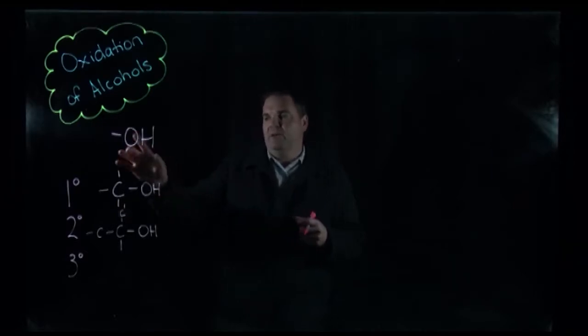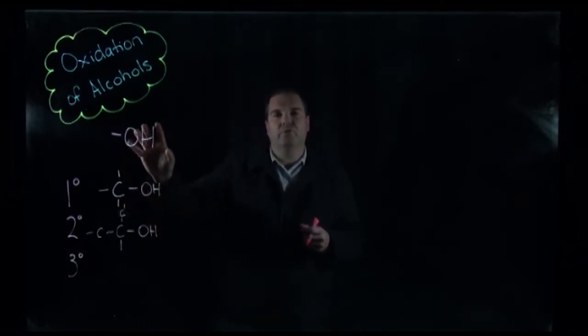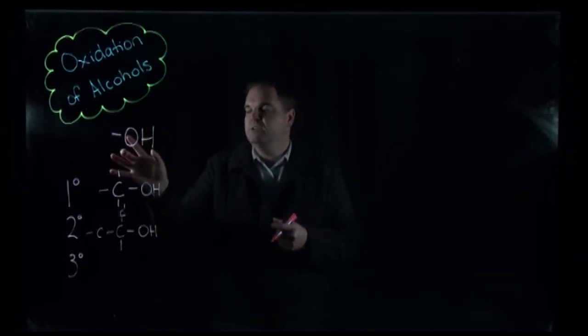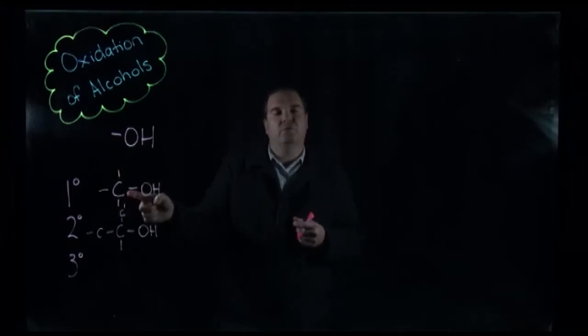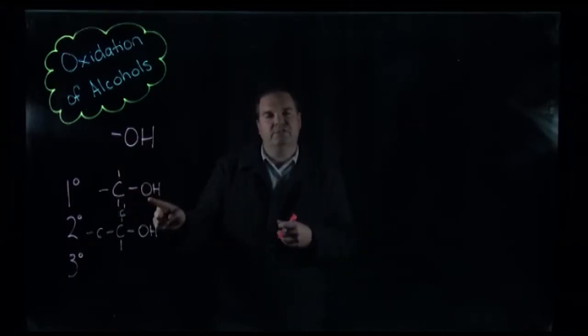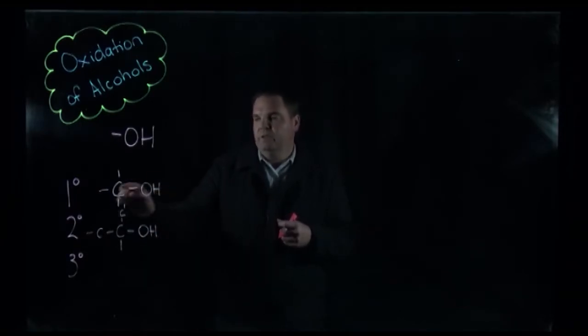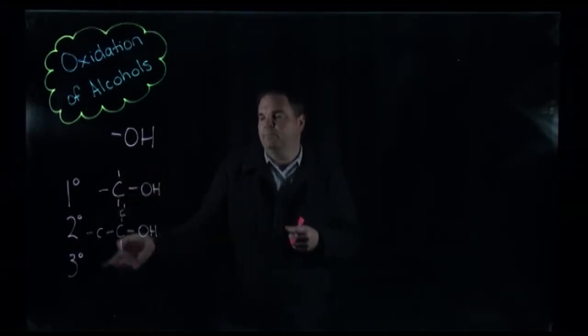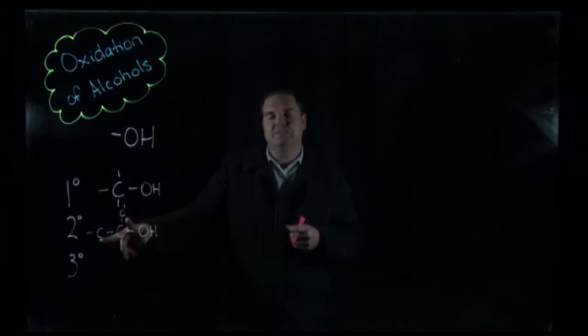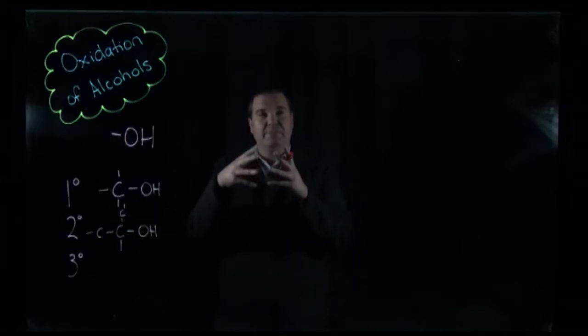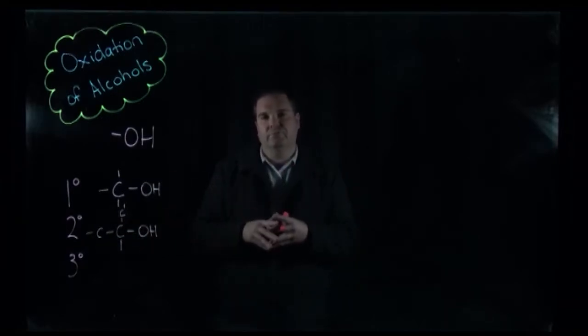If we want to have a reaction of our alcohol group, the OH, we actually need to be able to meet or find that carbon that the OH is bonded to. We need to react with the carbon in here. That's where we form new bonds and break off the carbon-oxygen bond. So we need to be able to get to that one. Here with two carbons on it, you can see that it's getting a little bit clumped together, so it's a little bit hard for it to reach.